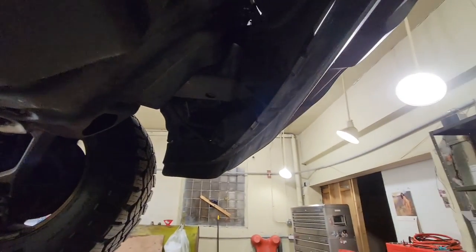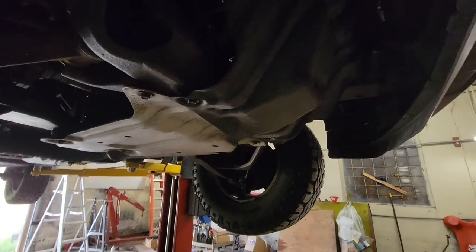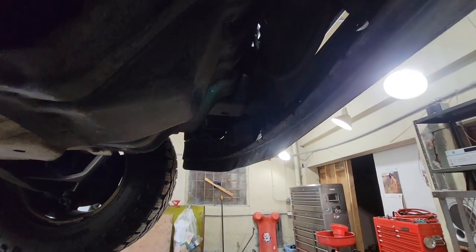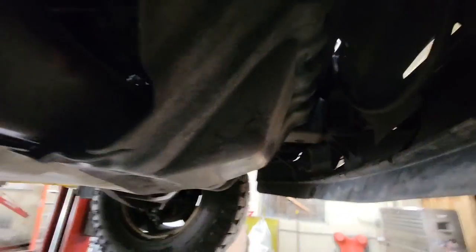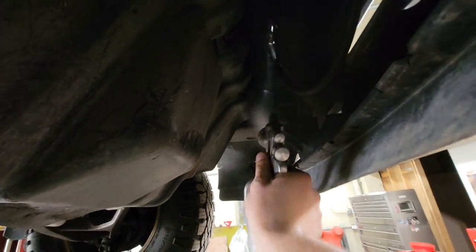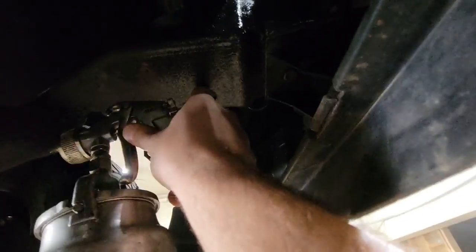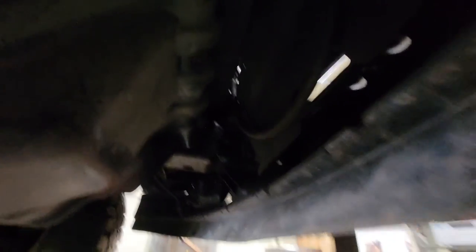I like to start at the front. You can pull the skid plates, but I don't personally because there's so much engine oil that leaks over time they're pretty covered and things don't get really rusty. I just start from the front, get my spray gun, and start shooting it at metal parts — pretty simple. Any holes in the frame, I'll shoot it in. You can get fancy with wands and use those, but I've never felt the need. So I'm going to get spraying.